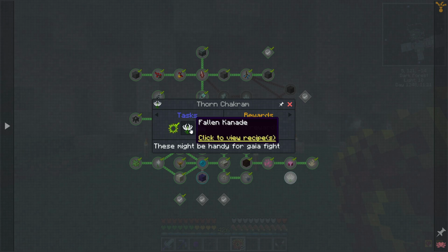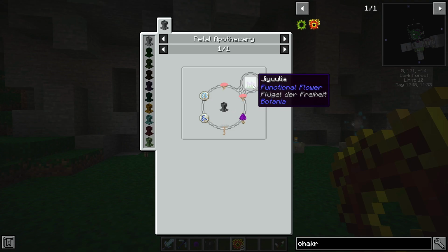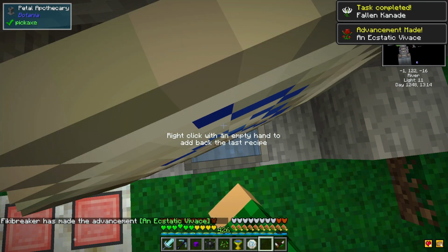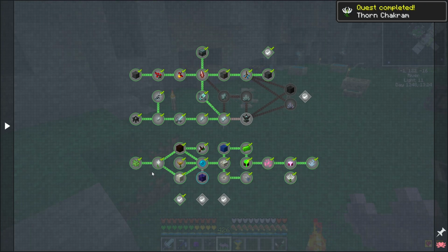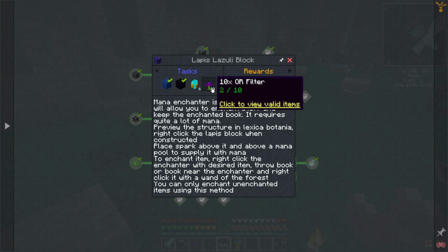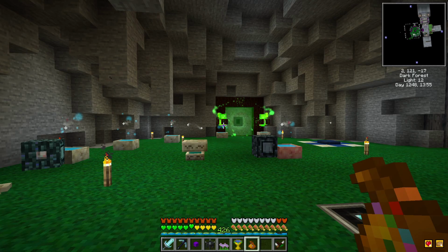And then we also need the fallen Kanade, which we can craft in the Petal Apothecary. And also the Gaia spirit, which we can also craft in the Petal Apothecary. This will make us the fallen Kanade. And then this plus these two and these two is going to make us the Gaia spirit. And that completes the Botania questline almost. We need this. We need 6 mana pylons and 10, what, flowers? It says 10 times ore filter. Oh, because it's a flower. 1, 2, 3, 4, 5, 6, 7 apparently.